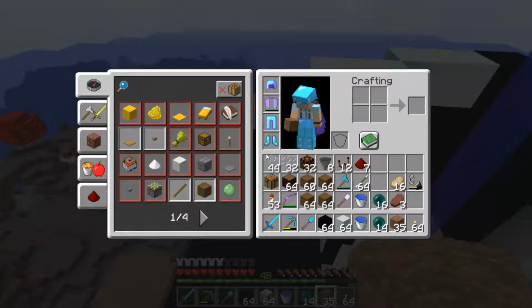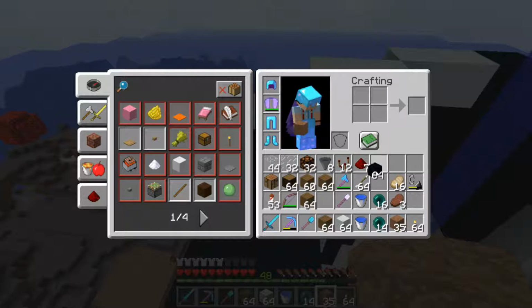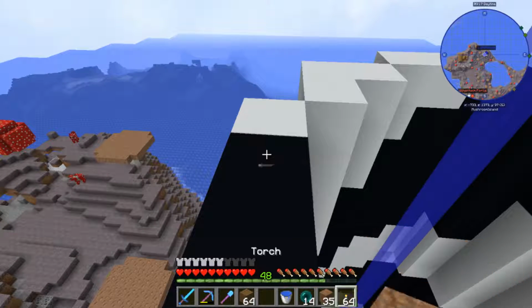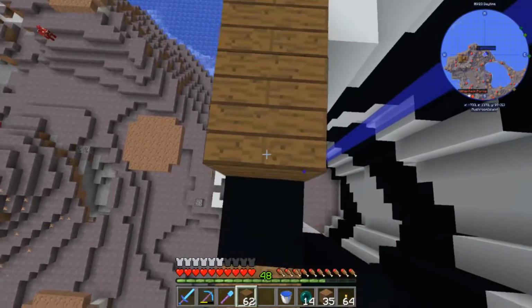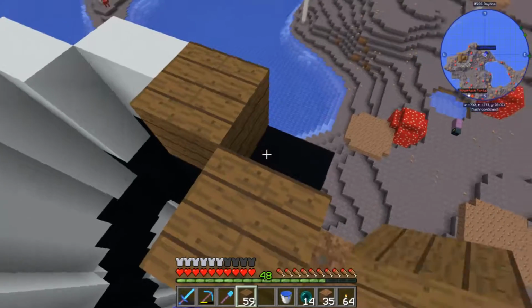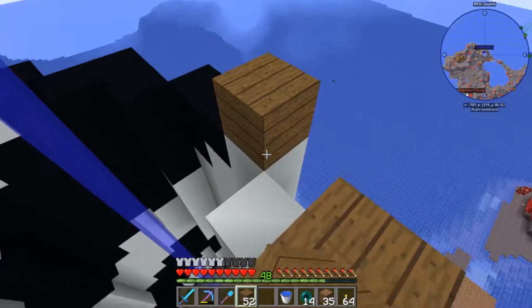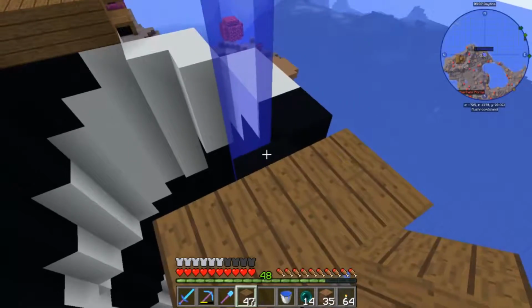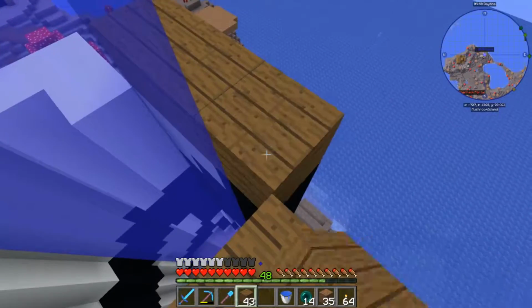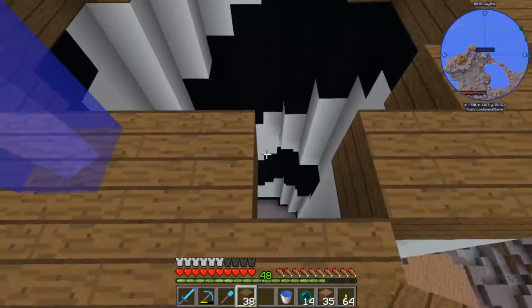And now what we're going to want to do is cover the top with spruce planks. Let me go ahead and put these out of the way. I just brought some extra long just in case. So we're going to follow the outline here. Okay, and then let's fill in the inside of this.